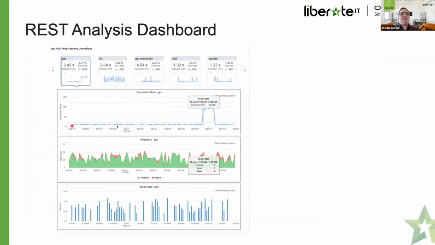Again, we're seeing execution times. Here, we want to be looking for any peaks and troughs to work out why it suddenly has a major execution time lag, going from just a fraction of a second to suddenly going up to 100 seconds. That's something we're going to want to investigate further with our API developers. Again, we can see the fails versus the finished, and we can see the percent of requests and the error rates down the bottom against time, which is handy.